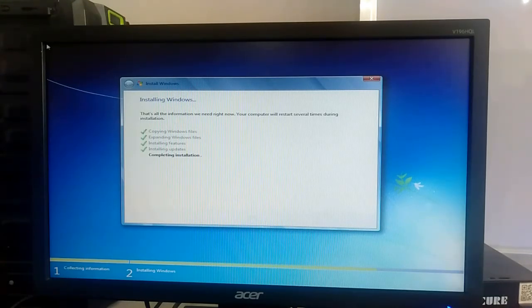Then it would be very easy for us to perform the installation of an operating system. So we are on the stage of completing the installation.